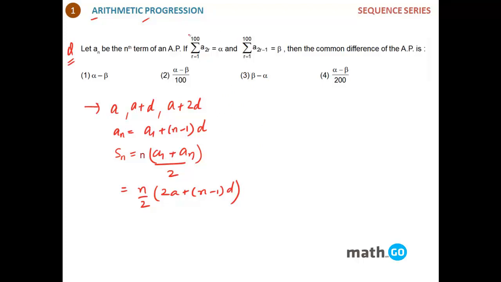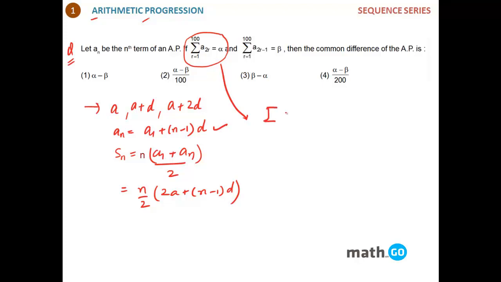So it says let an be the nth term. We know this is the formula for the nth term, and it is given as something of this sort. So my target in this entire lecture series is to showcase what you people find difficult while trying the questions. And as I've already mentioned, IIT JEE Mains is not very difficult to crack. It's just that you have to be comfortable with what the question is asking.